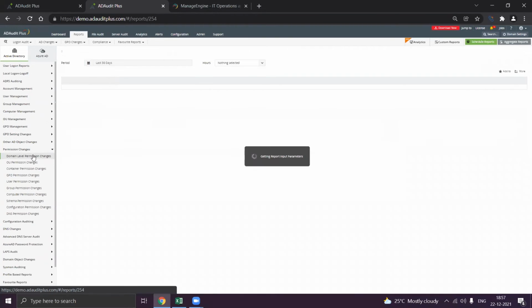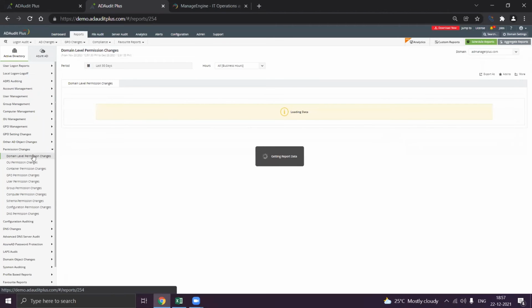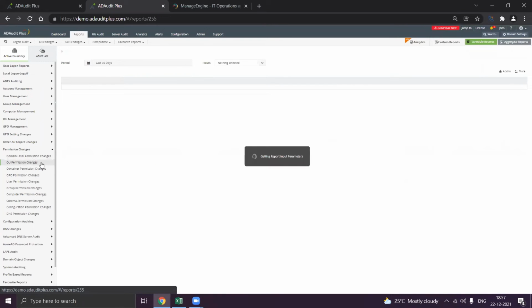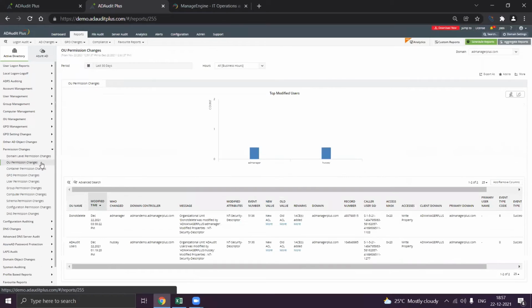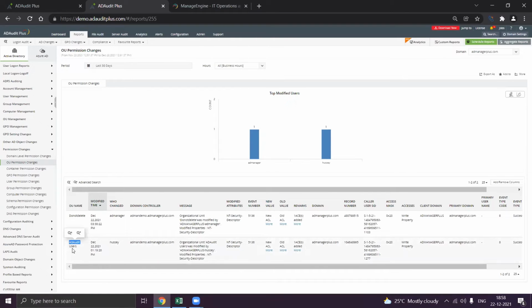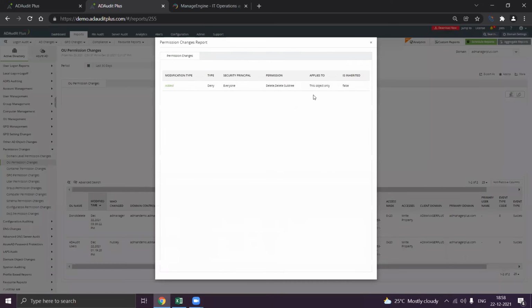And if you look here, we audit right from domain-level permission changes to OUs, containers, everything, right, to DNS permissions. Talking about permissions, if you just go to your domain, right-click, go to the ACL list, SACL, you will see hundreds of SACLs over there. So tracking them is a very important point as well. If you look here, the product will tell you the exact OU for which the ACL was modified. And if you want to understand what exactly got modified, you have it under the remarks. Click on it, and the product will tell you what ACL was exactly modified.